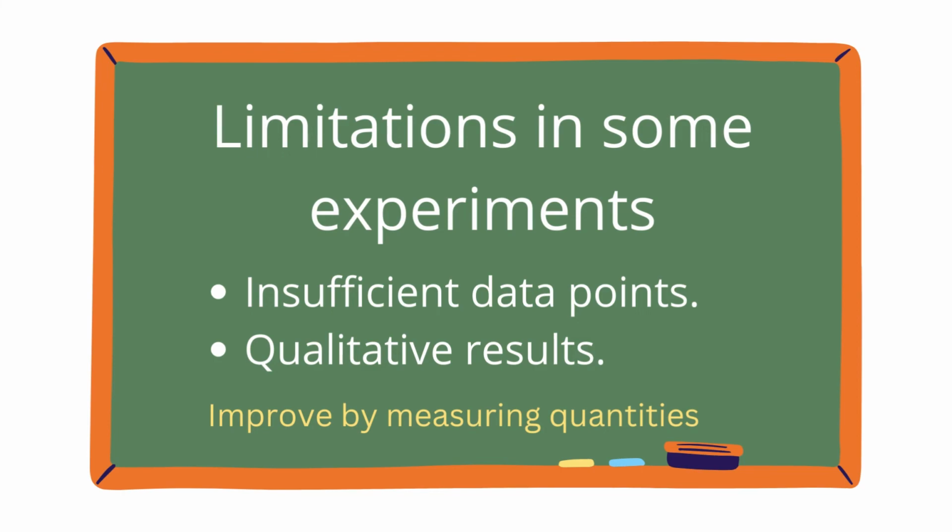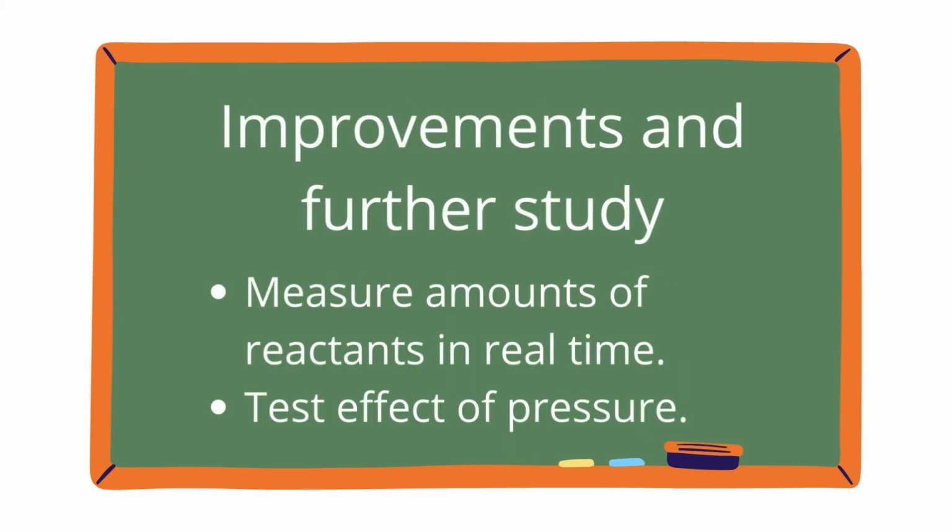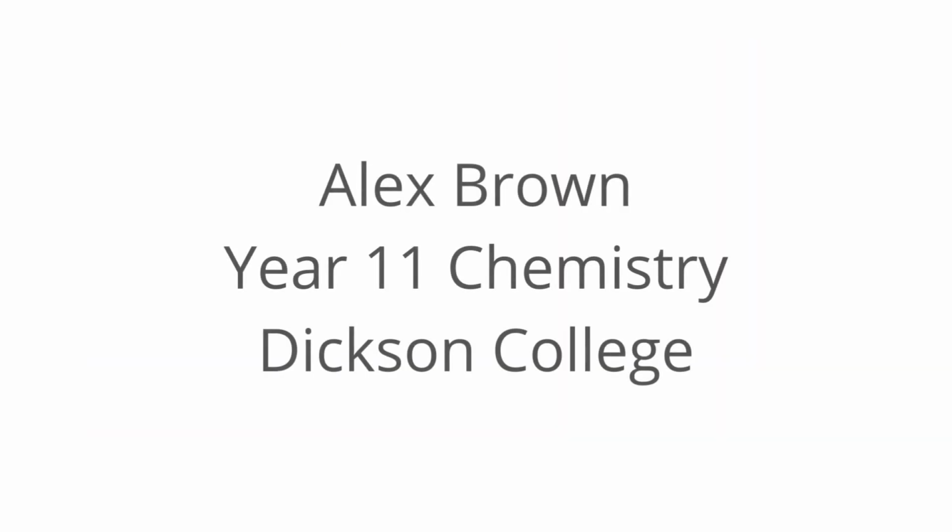Similarly, the experiment on light using silver bromide was qualitative in nature. It could be improved by measuring the amount of silver produced from the decomposition reaction. Overall, all experiments could be improved if we designed them to measure the actual rates of reaction over time. This would involve measuring the amounts of reagents and products in real time during the experiment. This sort of analysis would provide far greater detail in the analysis. We also could have added another experiment to test how atmospheric pressure would influence the rate of reaction.